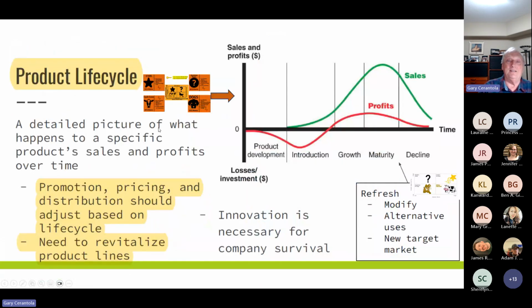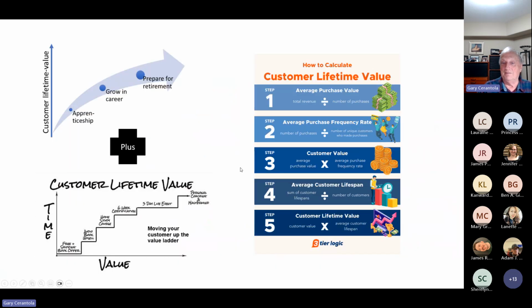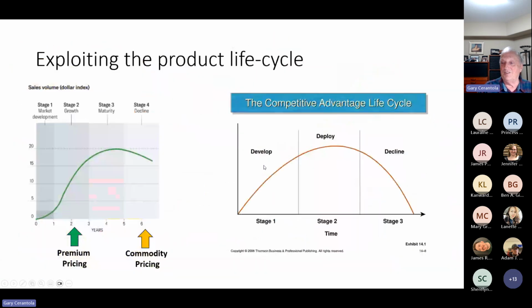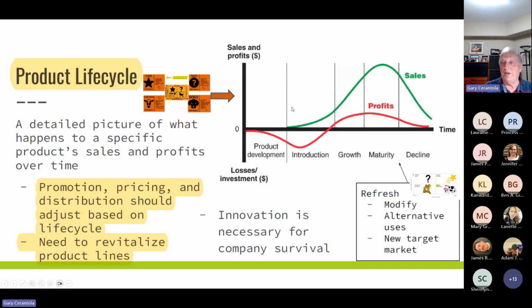Okay, and then we get into the product cycle, and we talked about competitive advantage, and where that fits in terms of the competitive advantage life cycle: develop, deploy, decline. You know that your competitive advantage is going to wane down the timeline because other competitors or new entrants are coming in or whatever. And this is where strategy meets product life cycle. We talked about the Boston Consulting Group piece, and you need to understand, do you have a cash cow? And then how are you going to manage that?